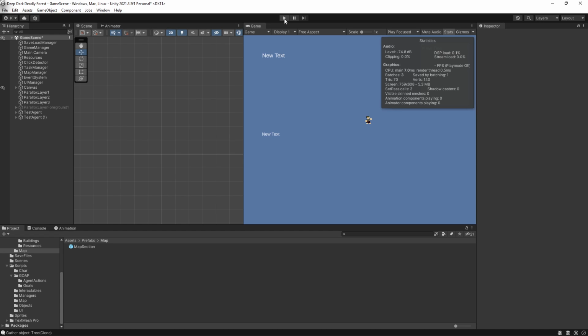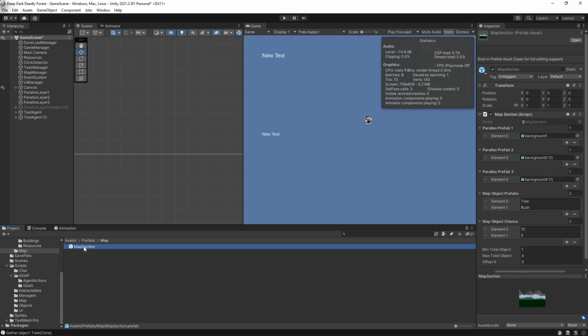So what we're probably going to have to do is have map section chunks, and those will be saved, and then AI agents will only loop through chunks that are close to them, and not loop through chunks that are far away. That's what I'm thinking is happening. Our AI agent is looking for a task and it's looping through all of those game objects, but doesn't need to do it for something far away. All right, well, so I'm gonna end the video there.